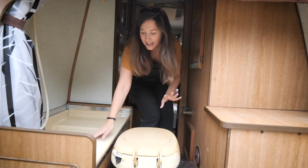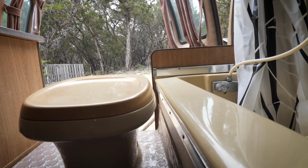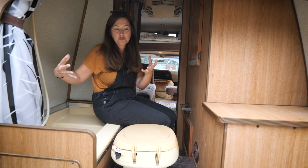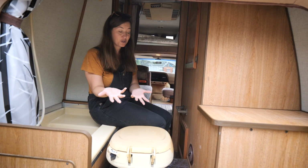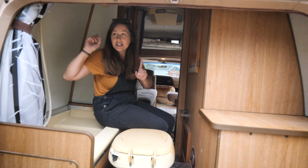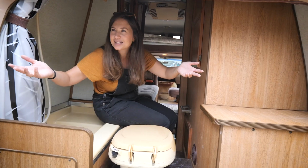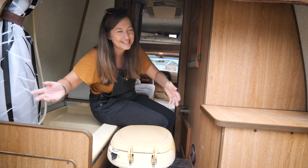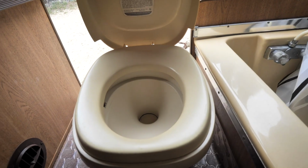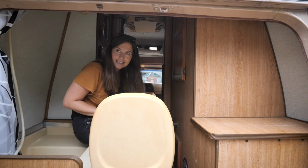At the rear of the van, good choice of words, pun intended, we have the toilet and the shower. So one thing we don't have in our van back at home is an actual bathroom setup. We have a portable compost toilet that we use, but to have an actual inbuilt toilet and shower, as well as having these barn doors at the back to open it up, to air it out perhaps, to let any steam out. So you can have a scenic poo or a scenic shower. Although this opens this way, if I was going to change it, I would probably face it the other way so I could be facing that direction.